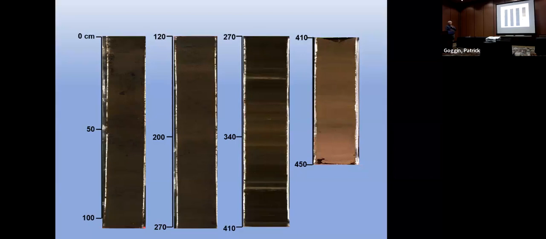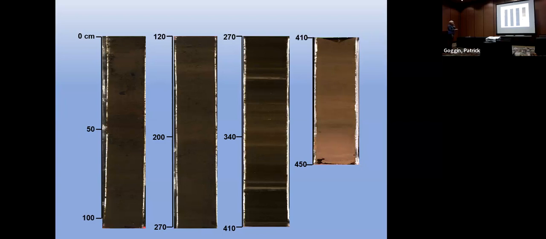So eventually we get to the bottom of the sediment, the bottom of the lake, which is about 4.5 meters or roughly 15 feet. So in this lake, over the last 13,000 years, we've had a buildup of about 4.5 meters of sediment. The way to look at this is that way on the left where it says 0, that's the top of the core, where the sediments begin. And way on the bottom right where it says 450, that's the bottom of the sediments in the lake. So that represents sediments that were deposited when the lake first formed.